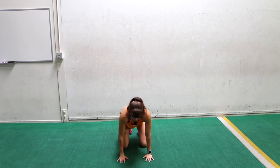Then elbow pit rotations. Joints like circles. We want to open up everything. If one thing is locked up, it's gonna cause us to try and recruit mobility or use a muscle or a joint in a way it's not really capable of being used. So we wanna make sure we're opening everything up.